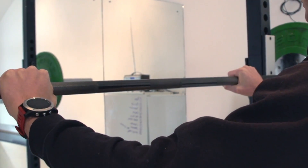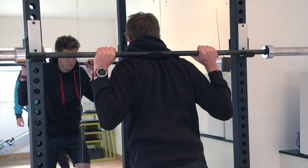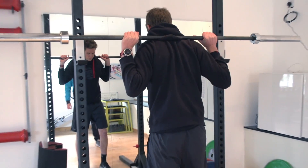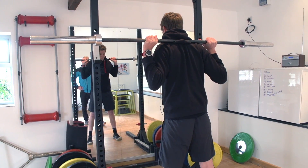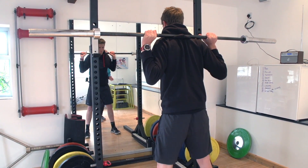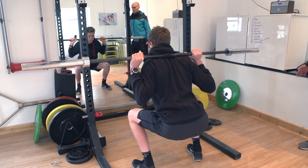Give that a go with the empty bar as well. So I've got my thumbs in a bit — narrow. Wrap those thumbs round. You can feel the difference. Lift your chest up a little bit, turn your toes slightly out. Now remember what I said about those knees as you sink down — instead of driving the knees forward, push them out, pause, and come back up.